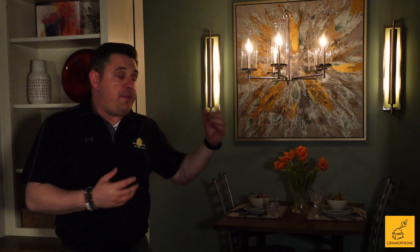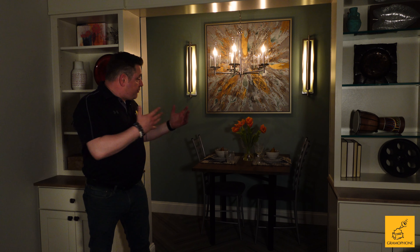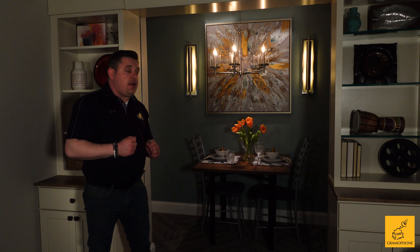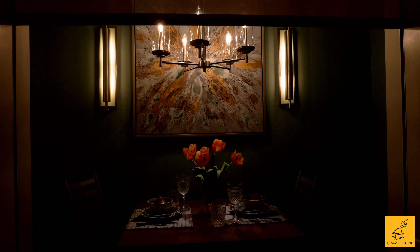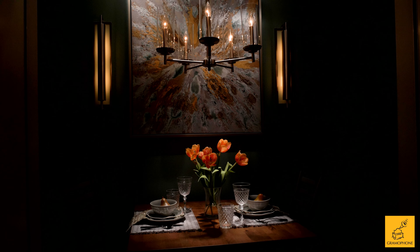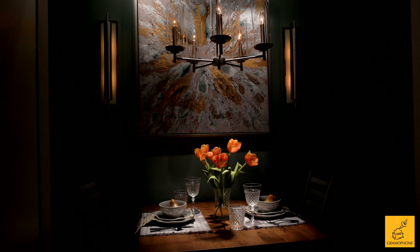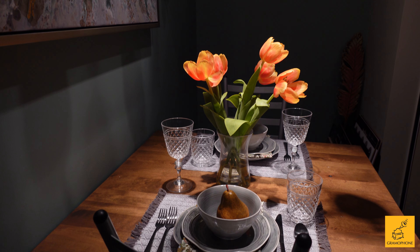As you can see now, what we've done is dimmed the chandelier, and in the background we've also brought on the sconces themselves. That's creating a really good effect, but we can make it even better. If we dim the chandelier one more time, as well as the sconces, and incorporate a couple more recessed lights that focus directly onto the table, we're creating more of a dynamic mood and effect. This feels a lot more inviting and creates more visual appeal as opposed to having that glaring fixture over top of your head.